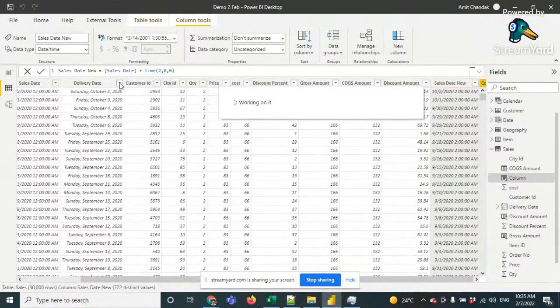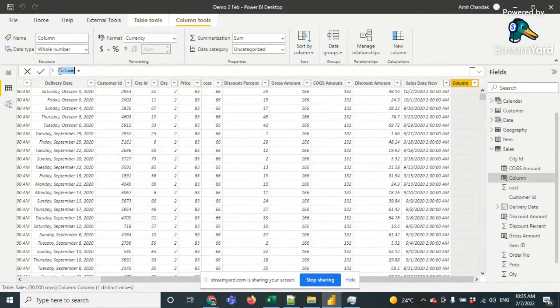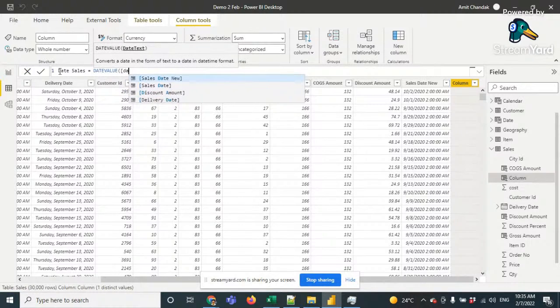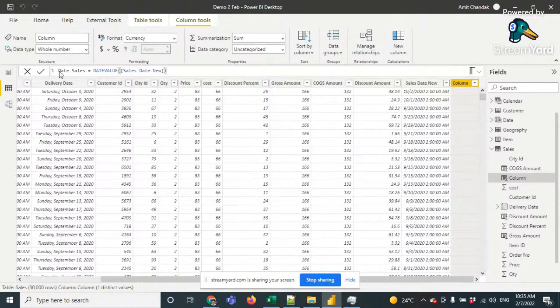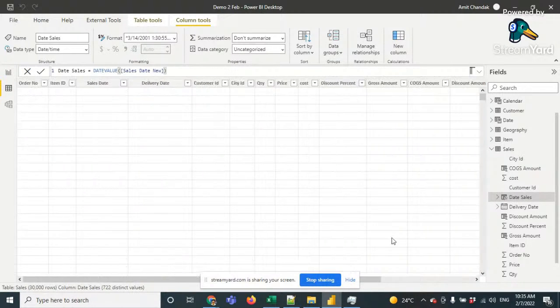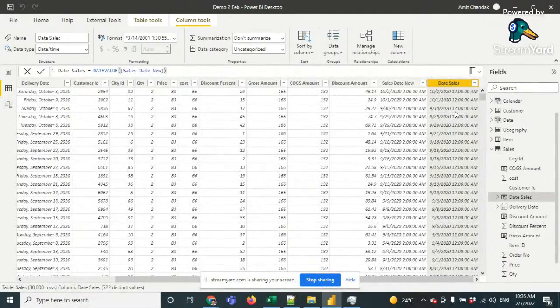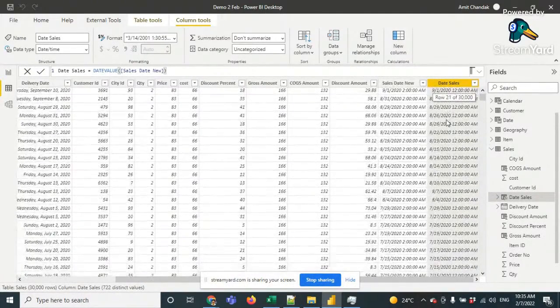Click on new column, and let me call it date sales. These columns are not needed, so I'm going to remove them later. You have a function DATEVALUE, and here we will say sales date new. Now you see there is no timestamp. Now we are only taking the date value.